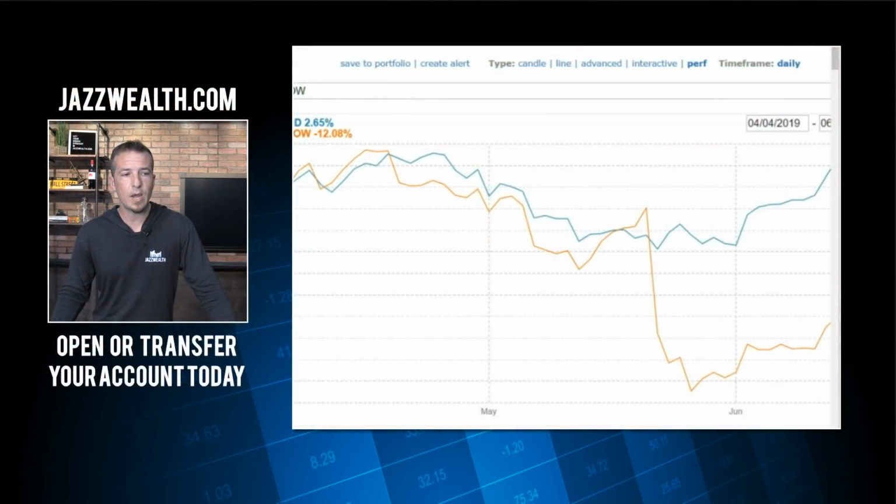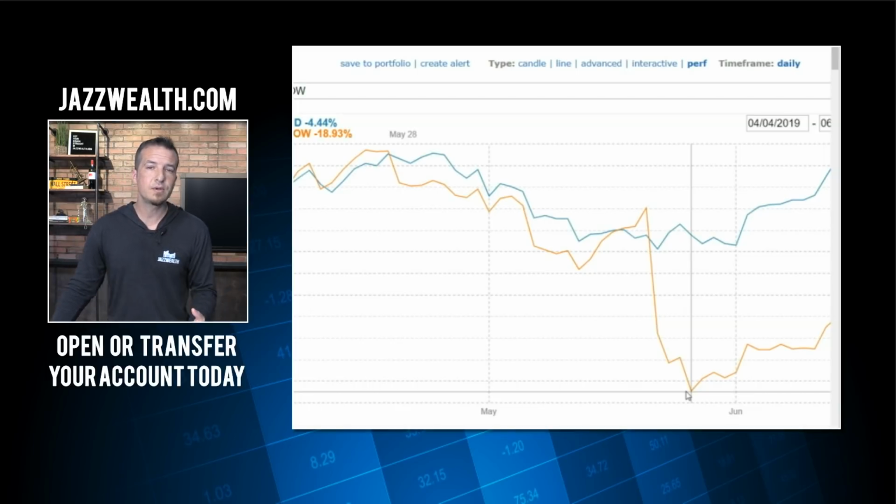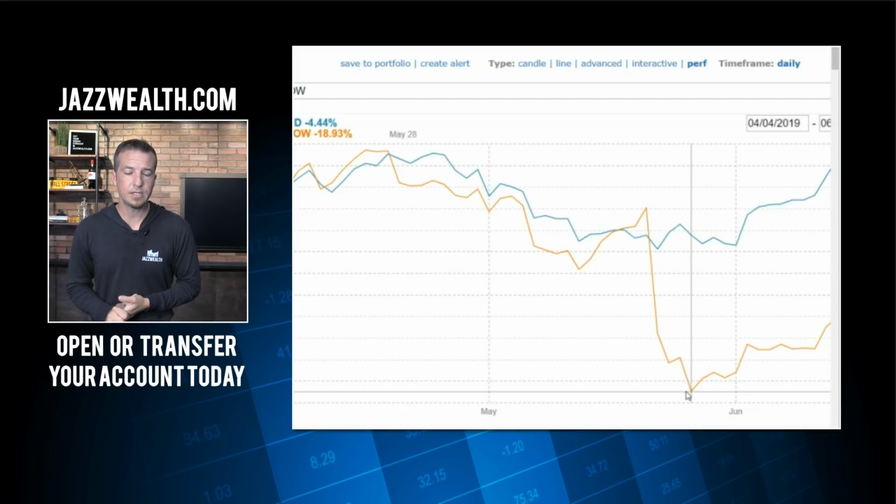Well, sometimes they spread apart. Sometimes there's a little bit of a disconnect in that correlation, and that would be the opportune time to put on a spread trade. I've got an example for you here recently when Lowe's sort of disconnected from the correlation between Home Depot and Lowe's. So you can see most of the time they move together, everything is fine, but every now and then one of them spreads apart from that correlation. And so that's your opportunity to put on a pairs trade if it's something you're interested in.